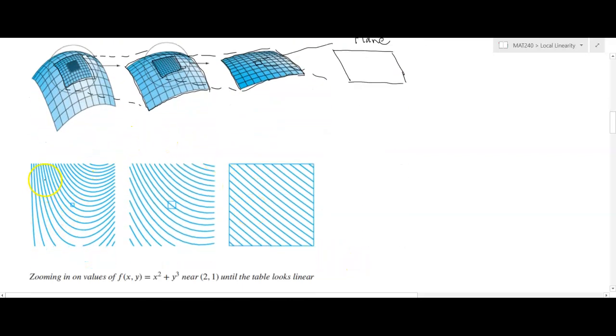And we can also see that by looking at the contour plot. The contour plot of this paraboloid is not going to be linear. These aren't labeled, but we can see that there's definitely a lot of nonlinear change in our function. But then when we zoomed in from here to here, we get contours that are still curved, but slightly less curved. And then eventually, once we zoom in enough, we get something where the contour lines are equally spaced.